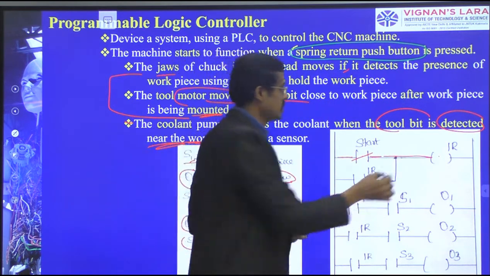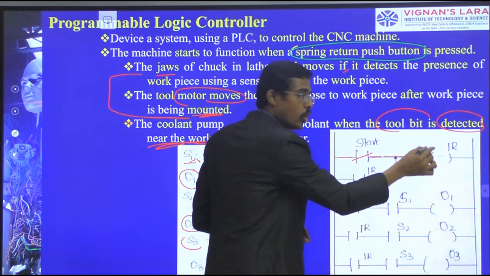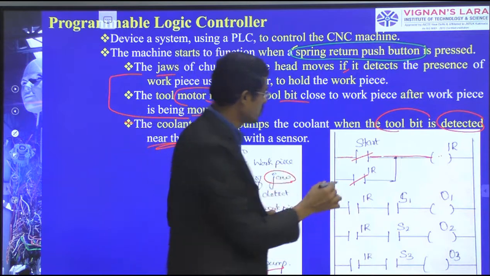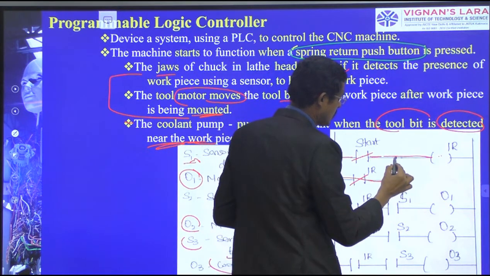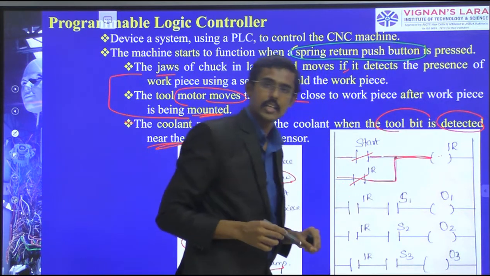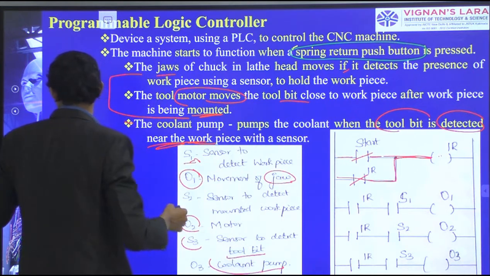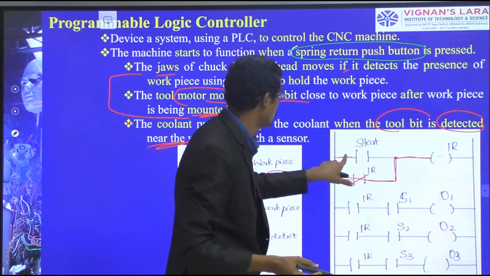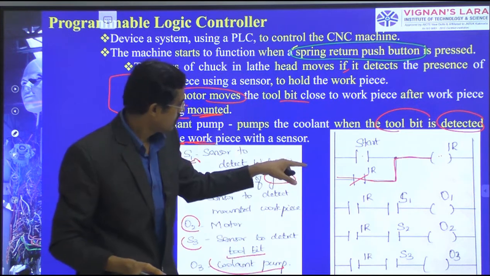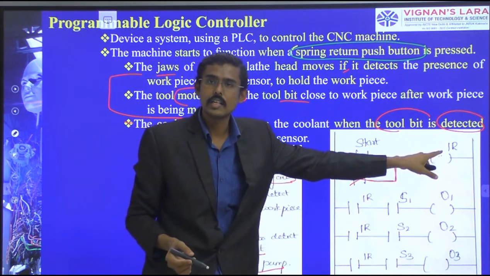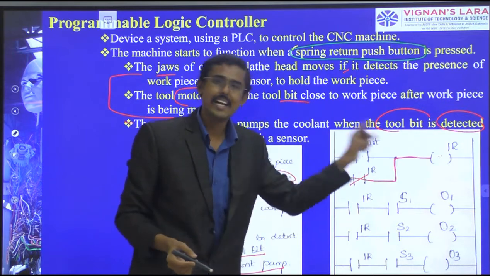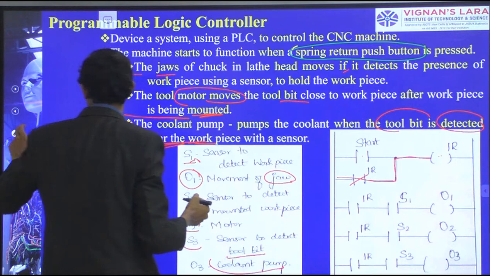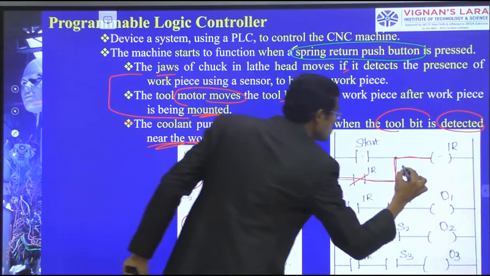After pushing, what happens? The output has been given to the input, and therefore this input is going to give the connection here. What happens? This push button is going to disconnect because it is a push button. It is disconnected now. The power is not there. But the power is being given to the internal relay through the latching process. So here it is the latching, a latching process.